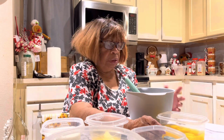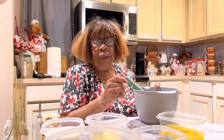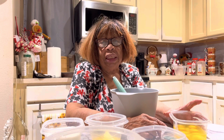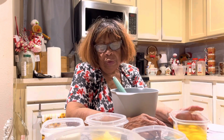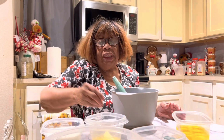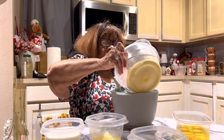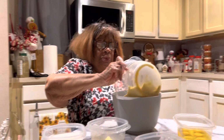So now, I'm going to be pouring in. I got to beat up my eggs. All right. The eggs were kind of small, so I added an extra couple of eggs to this. It's supposed to be like 4, but I have 6 in there. So now, this is what I have. Okay. So I'm getting ready to get started, and I'm pouring the meal into the bowl.